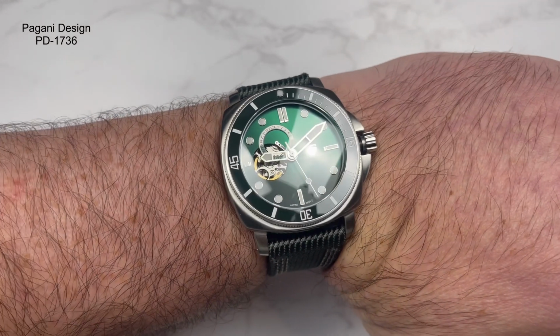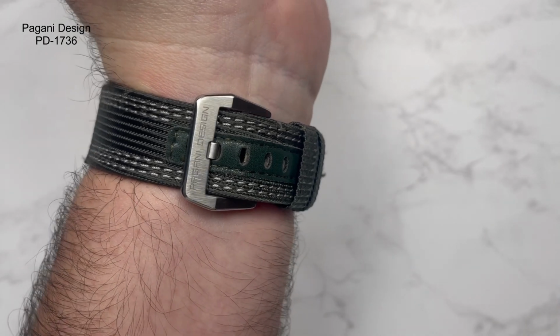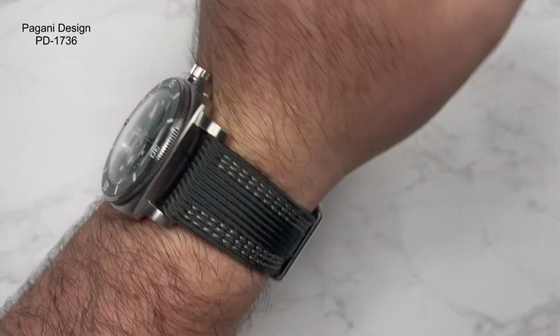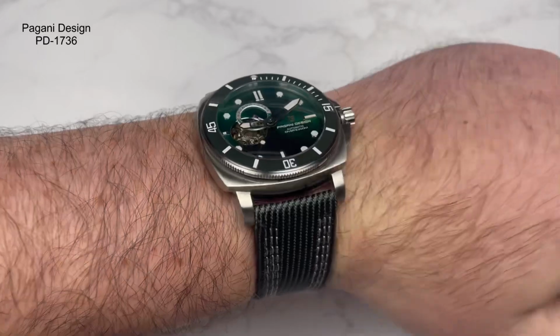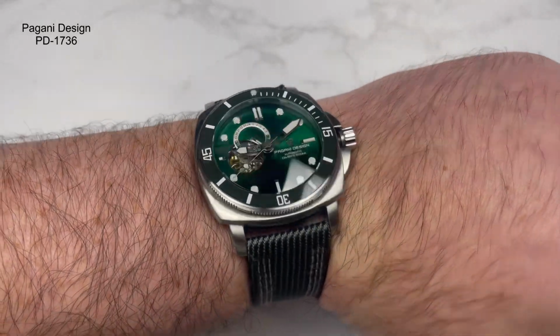My wrist is just above a 7-inch wrist for your reference. And this is what it looks like on me. You've seen it in the outside shots as well. I would have really liked to have put it on a couple other straps, but 24mm was not going to work. I don't carry 24mm straps just because I don't have any watches that are that size. So there you are. That's the watch, guys. That's what it looks like on my wrist.